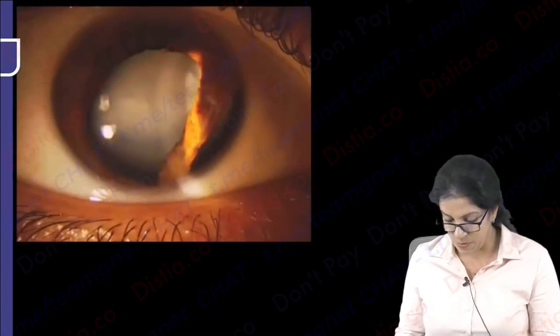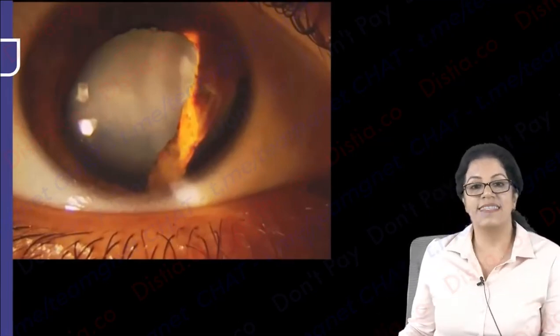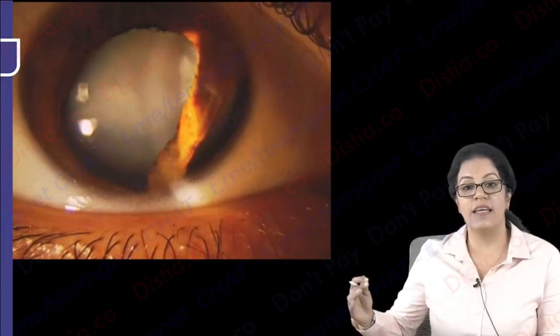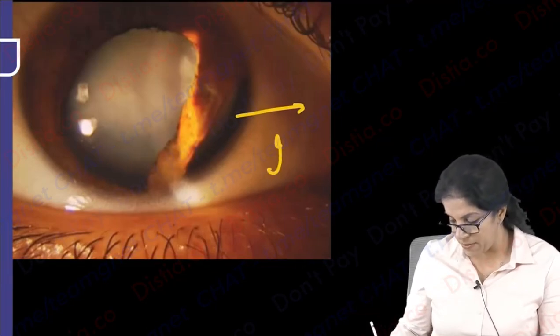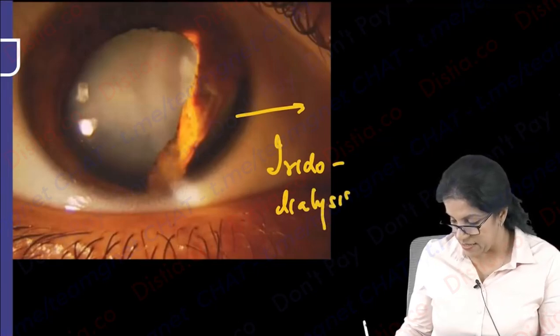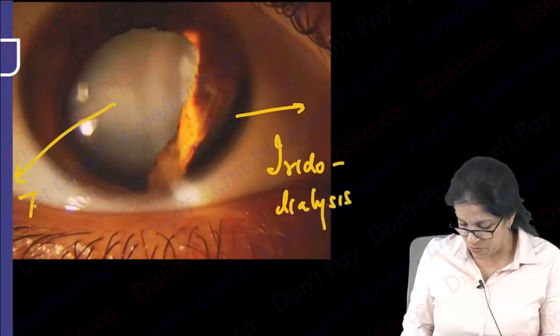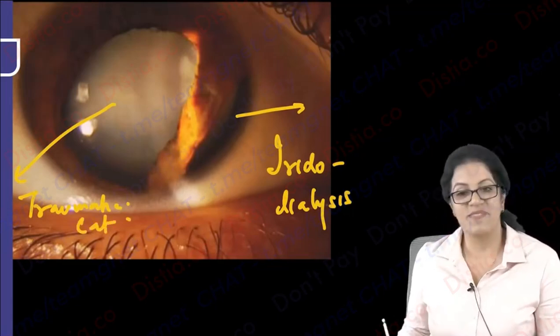Let's go on to the next. Of course, if there is a blunt trauma, this is also one thing I'm going to discuss in your ocular injuries. So what is this you're looking at? Can you see that the iris is disinserted from its root? And this is due to blunt trauma. We call it iridodialysis. And therefore I will call this also a traumatic cataract. Blunt trauma may, I cannot appreciate the rosette shape, but definitely it's a traumatic cataract.